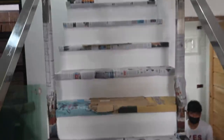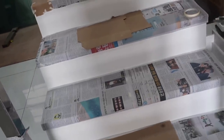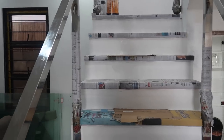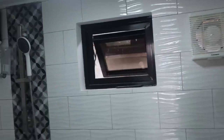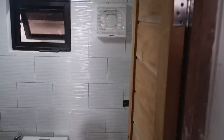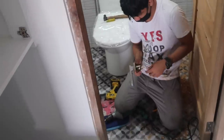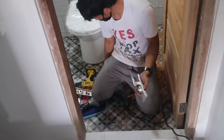And look at the stairs. So this is coat number 2 on the stairs. You can't even tell the brown is there anymore. And I think there's one more coat to go on here and it will be done. And we got install of our little vent, shower's getting together. We're almost done. I think we have electrical everywhere in here, finally. And another thing, we got a door on our bathroom. Finally, we got a door. They're getting a doorknob on there because that's like the community toilet for everybody, even them.